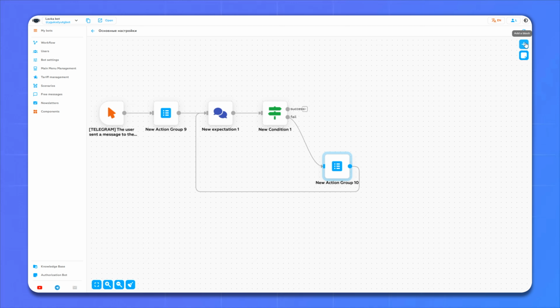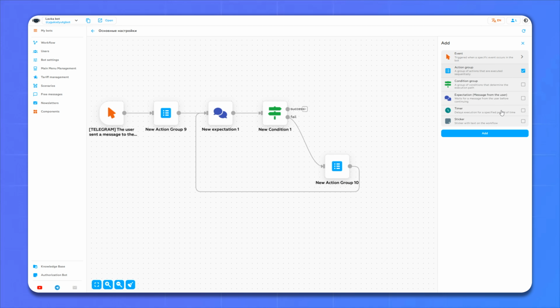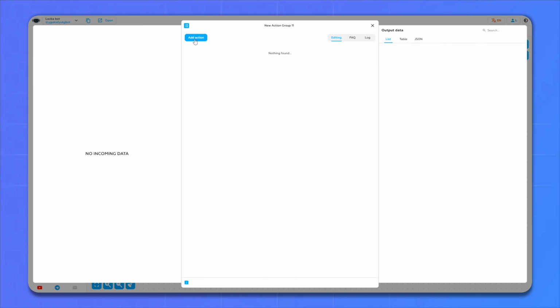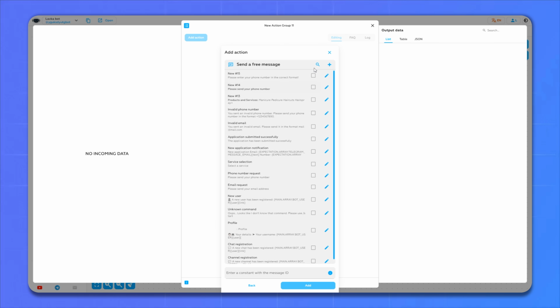Now let's add a message that will ask the person to enter other information, namely a convenient recording time. Click the plus and add the action. And add a simple message with a request to specify the time.